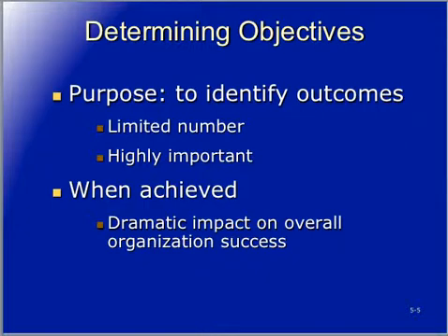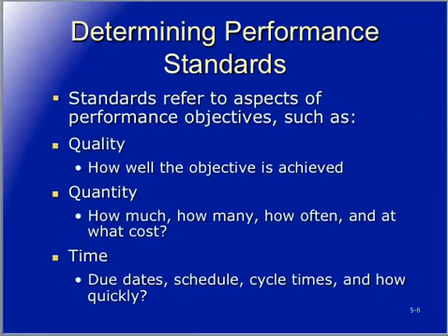So let's move on from objectives to performance standards. Okay. So when we talk about standards, we are talking about aspects or characteristics of performance objectives. So the quality, the quantity, and the time. And you can see each of these points defined here. It's certainly important to consider each of these points when formulating any objective, any and all objectives. Okay.